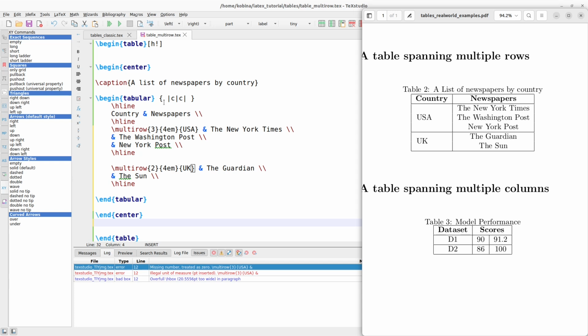So with the tabular, just like with the classical table, we define our tabular environment and indicate the number of columns that table will have. And then we add our formatting. And then when we go to the multirow, which is this one here, it's going to span 3 rows. And therefore, we have to indicate multirow 3 and then specify the column width.